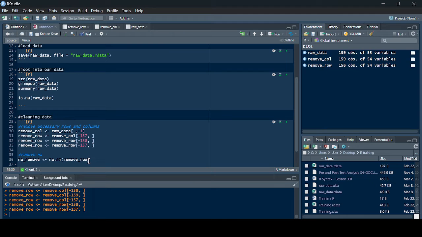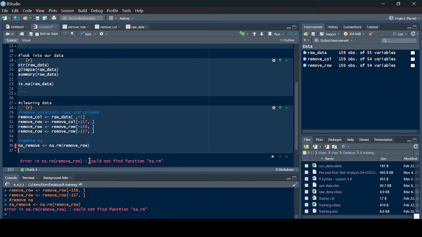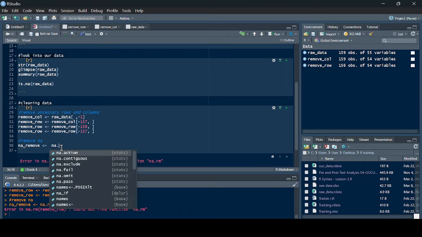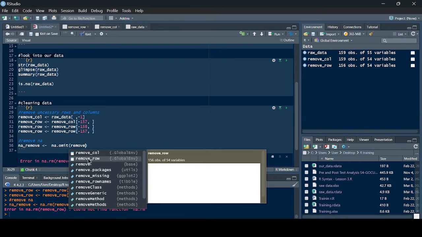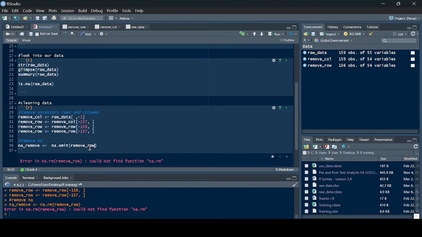Okay, oh, what is the NA? Where is the code? What is the code? Yeah, na.omit. Okay, na.omit, our data is remove row, our current data file. Then we run this code.